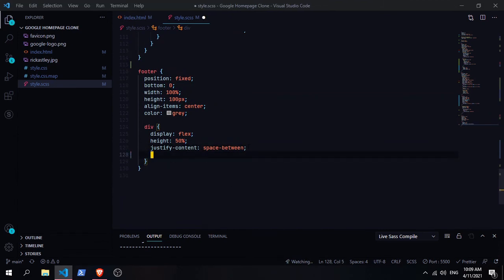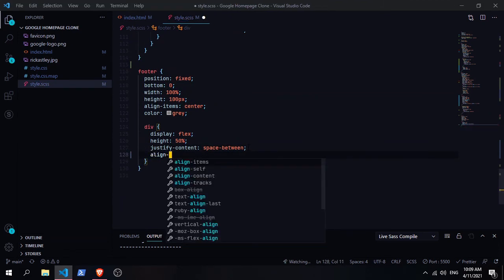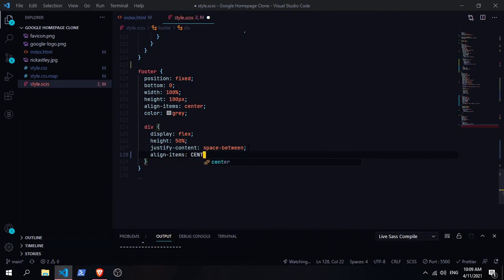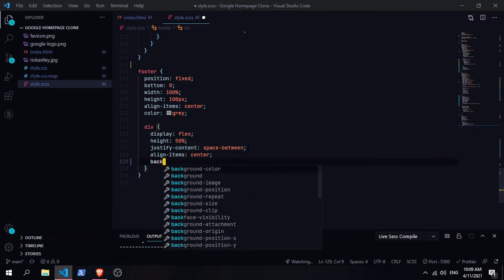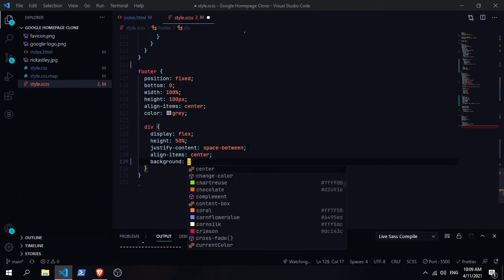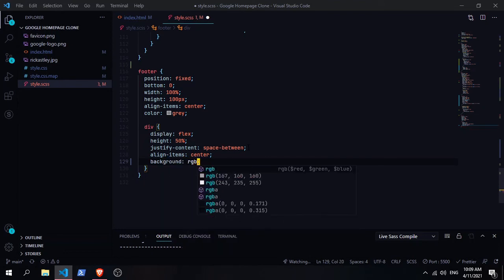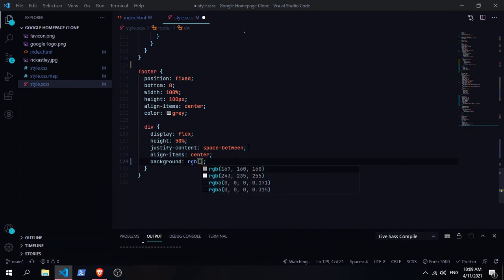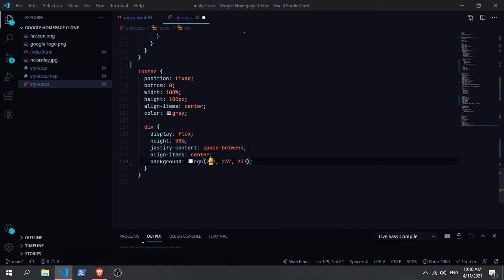And add some background. Align items center first. Background is going to be an RGB value: 241, 237, and 237. Okay, great. We have the right color.